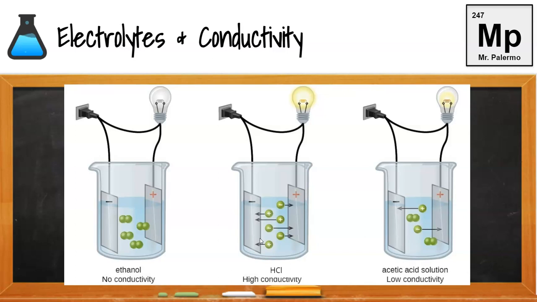We talked about acids and bases being electrolytes, because when they go into water, they dissociate and they produce ions, and those ions will conduct electricity. Really strong acids and bases will completely dissociate, so we have more ions, which means greater conduction of electricity, as you can see in the light bulb lighting up brightly. And then weak acids and weak bases will only partially dissociate, so we have less charged particles, and therefore they don't conduct electricity as well as the strong acids and bases, and that's why it's not lighting the light bulb up as much.